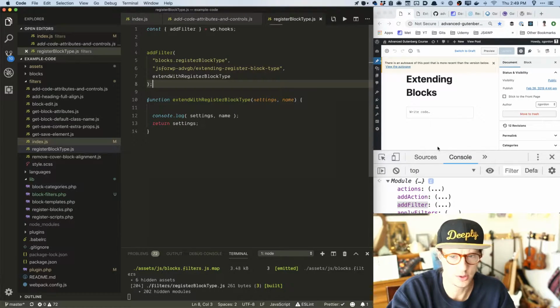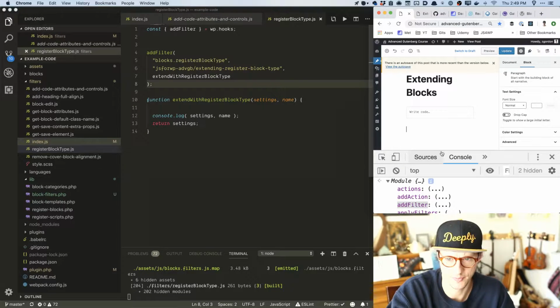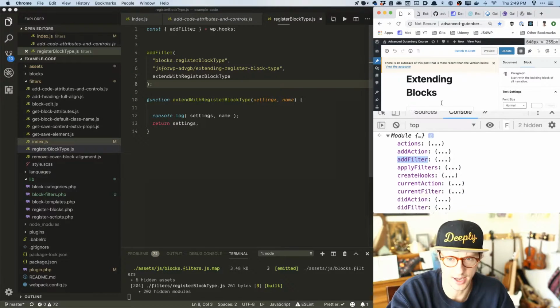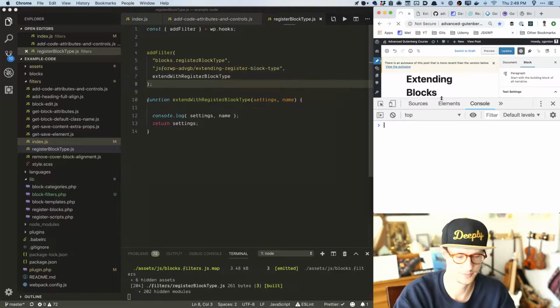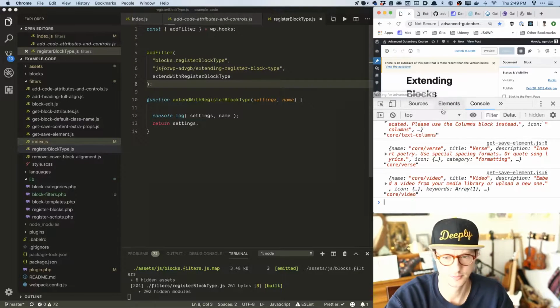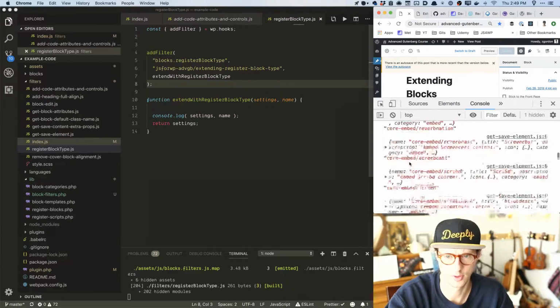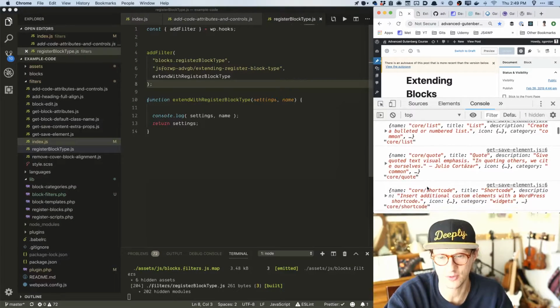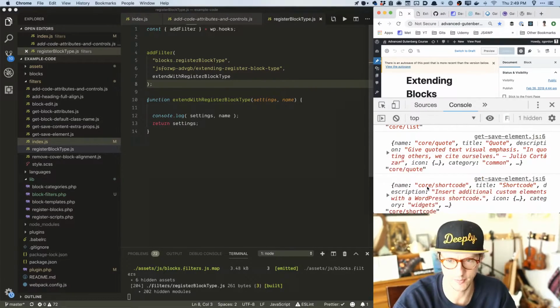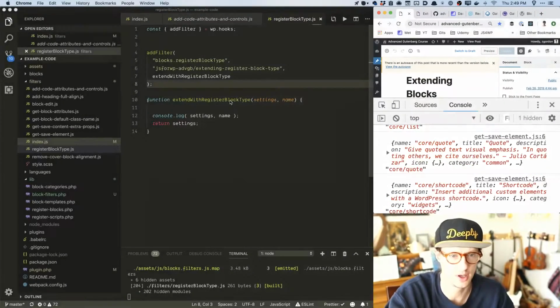Cool, so let's see what we got now. That is the hooks. We got add filter here, so it should all work. Okay. So this is crazy. What it does is it basically looks at every single registered block in WordPress.